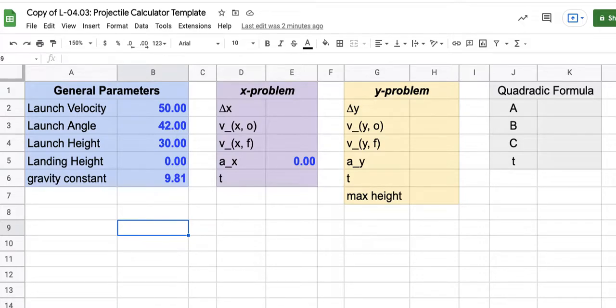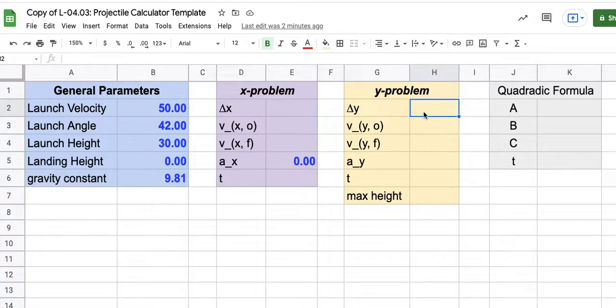So we want to make a projectile calculator, and in order to do that, we have to put our projectile equations in a spreadsheet to do the calculations for us. The values in blue are things the user will enter. The user is somebody who needs to calculate how far a projectile goes, but doesn't know any physics. All they're going to do is punch in these numbers and possibly an acceleration in the x direction, and we're going to write formulas to figure out all these other things.